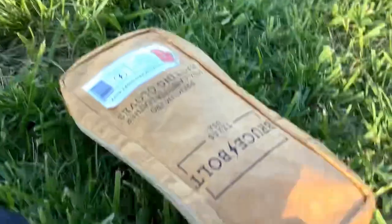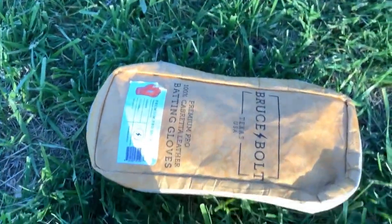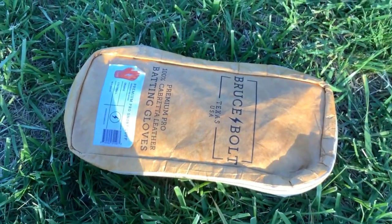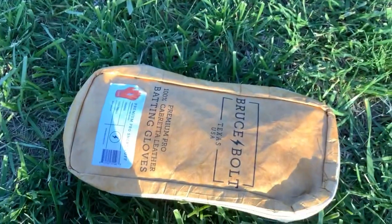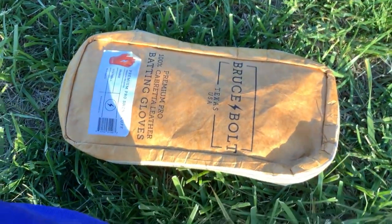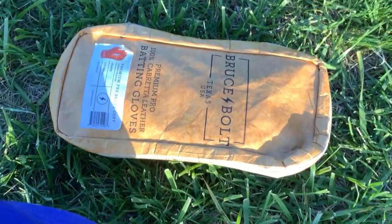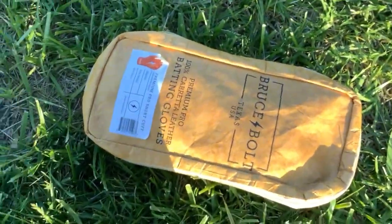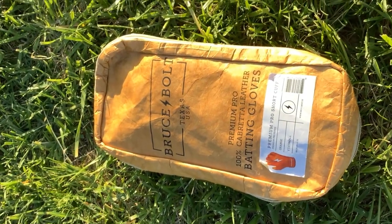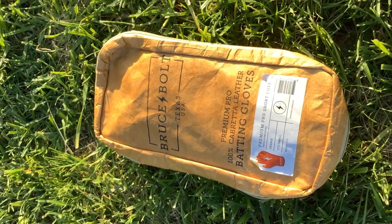This is what the front of it is. If you order, it's going to have this little name tag, technically a sticker, and it's going to have all sorts of batting stuff. It's going to say Bruce Bolt, that you can see here. I'm going to turn my camera, and it'll say what it is and all the stuff.